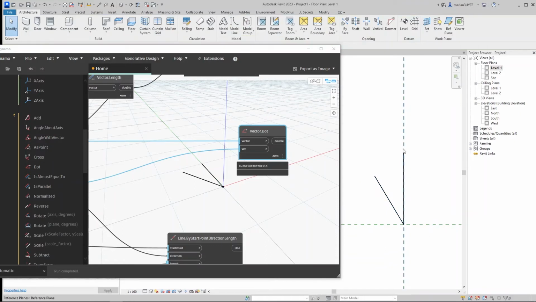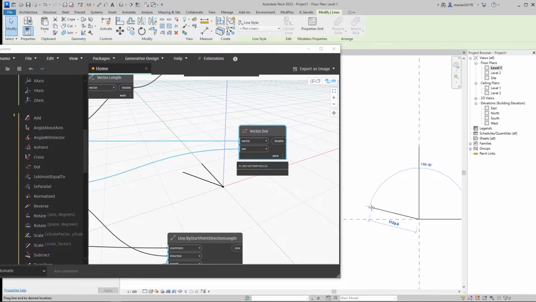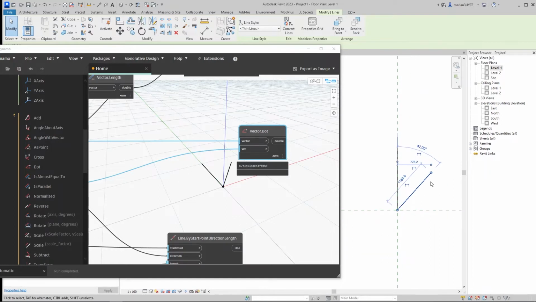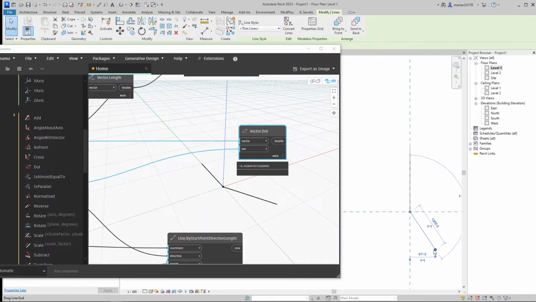So basically, the first vector goes up, right? So that is our first vector. And the other one, if that is located in this area, it's going to be a positive one, right? As you can see, if that is located in this area, it's the positive one. If that goes down here, it's going to be the negative one, with the negative sign, as you can see.